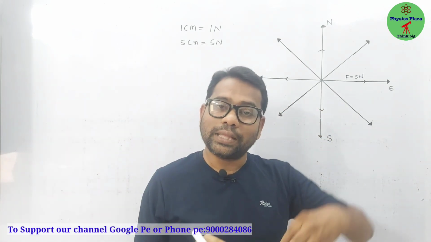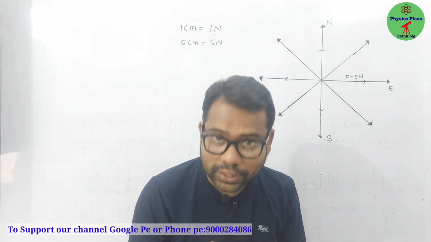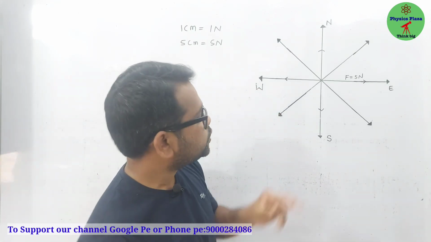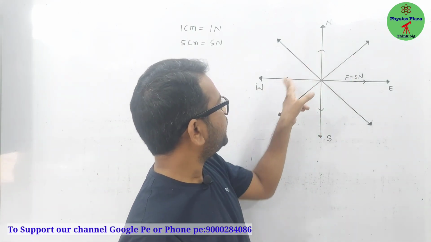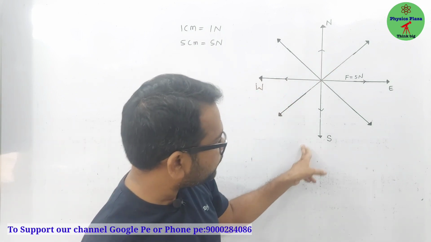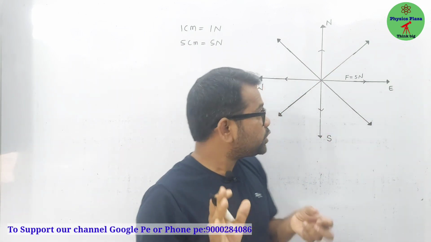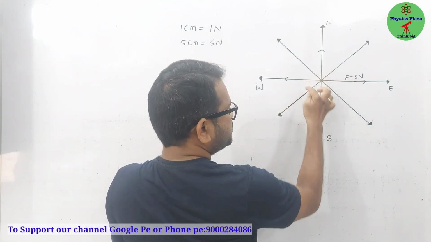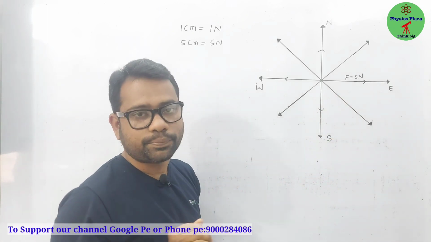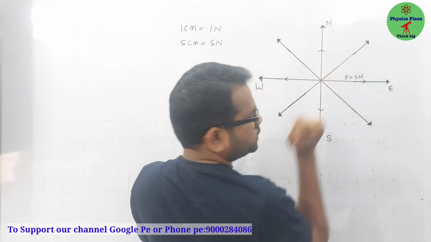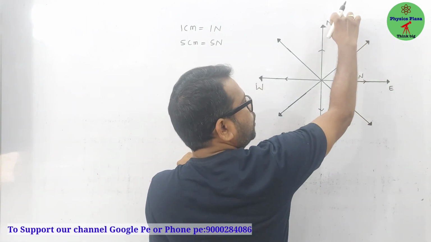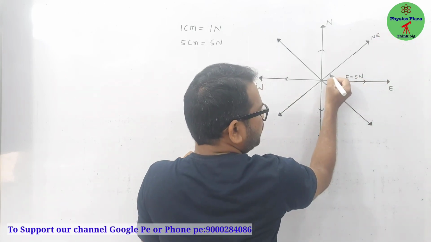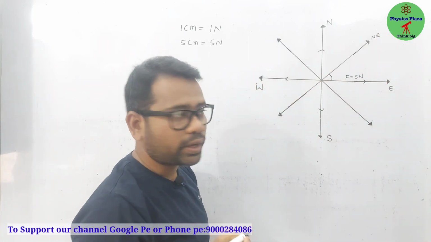No. If the force is acting in a direction other than these four directions, yes, there are four more directions. So halfway of east-north is there, halfway of northwest is there, halfway of west-south is there, halfway of southeast is there. Children, we know very well that the angle between north and east, or north and west, or west and south, or south and east, is exactly 90 degrees. And halfway of east and north, this we can call northeast, exactly this will be 45 degrees, right?